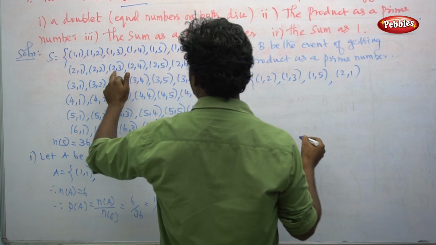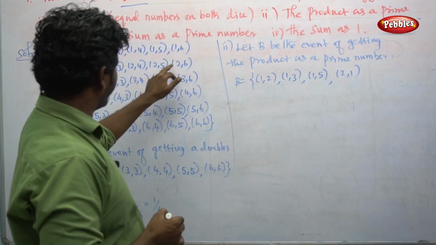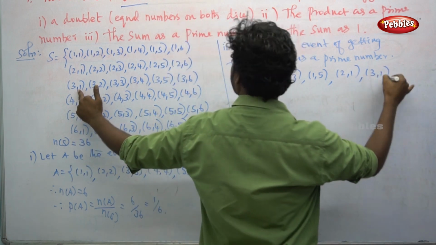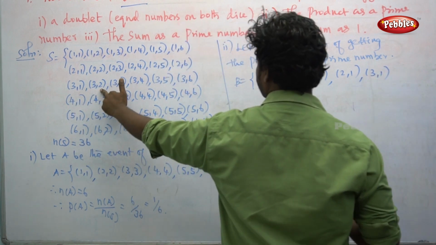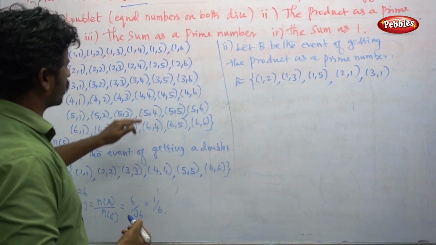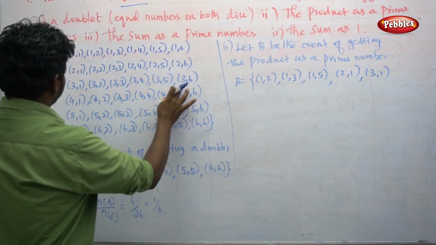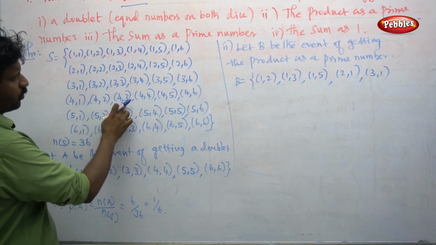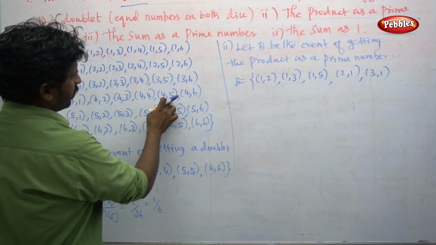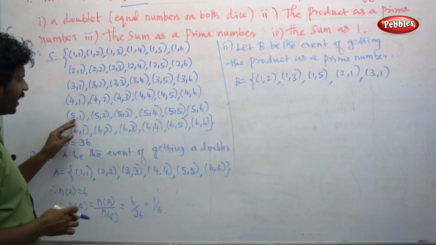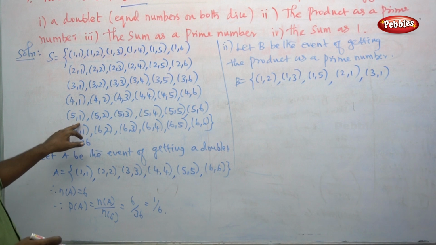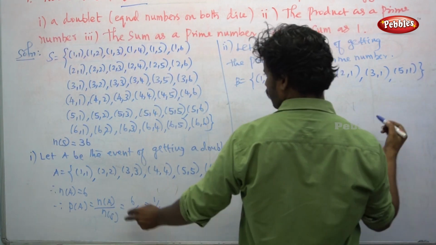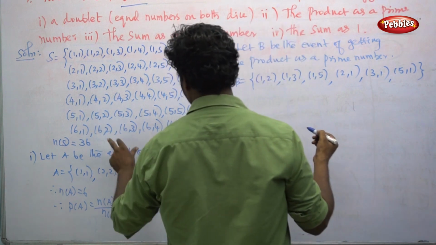2 2s are 4, 2 3s are 6, 2 4s are 8, 2 5s are 10, this is 12. (3,1). Right? 3 1s are 3. 3 is a prime number. 3 2s are 6, 3 3s are 9, here 3 4s are 12, this is 15, 18. (4,1), 4 2s are 8, 12. Right? So இதுக்கப்புறம் 4 4s are 16, 4 5s are 20, 24. (5,1). 5 1s are 5. So 5 is a prime number. So (5,1). So இதுக்கப்புறம் வரது எல்லாமே prime number இருக்க வாய்ப்பில்லை இந்த நம்பர்ஸ்ல.